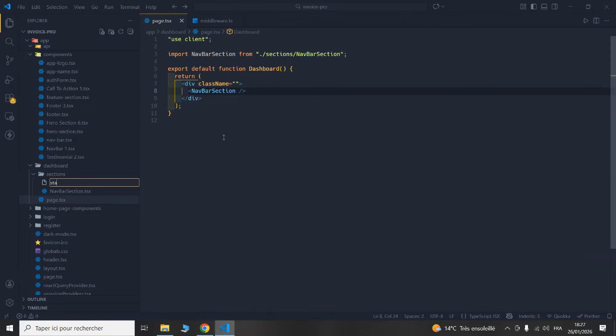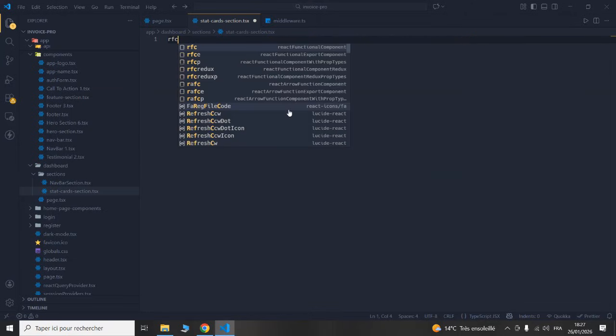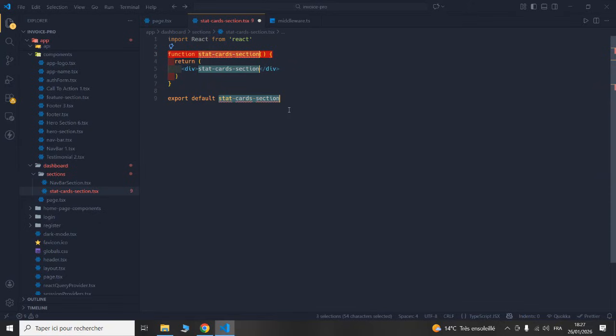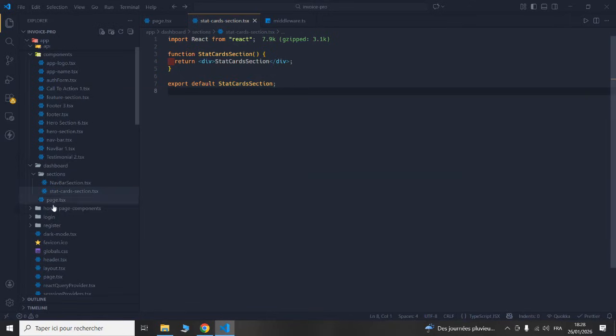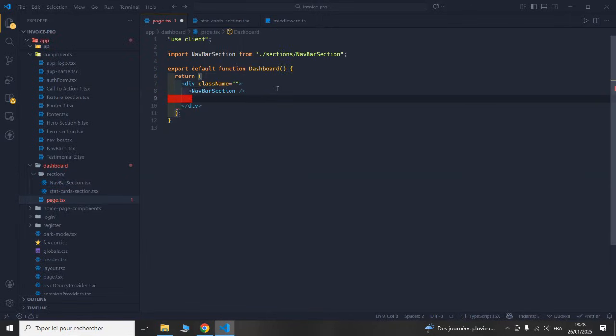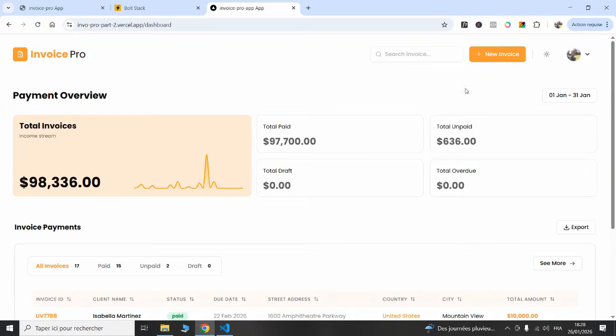I'm going to call it stat cards section.tsx, and let's create an empty functional component, StatCardsSection, and then we're going to call this component StatCardsSection.